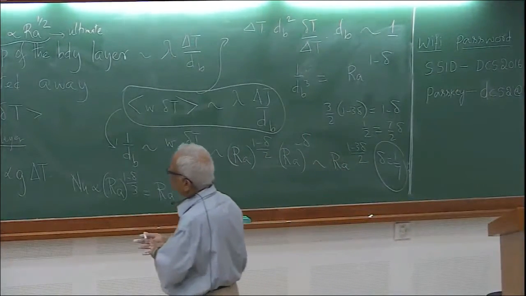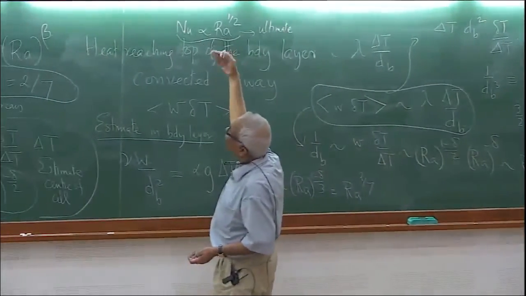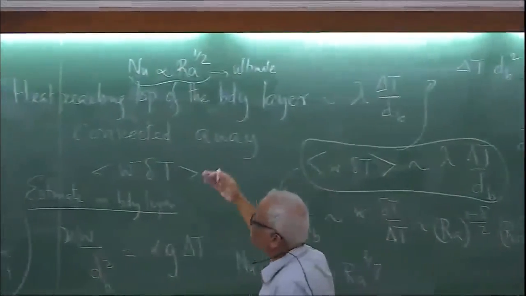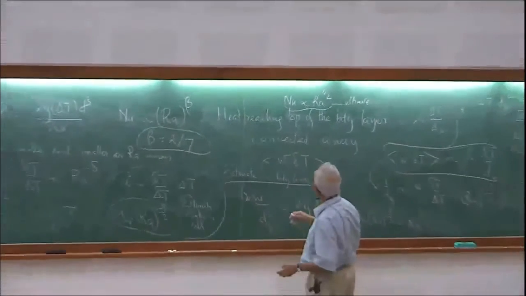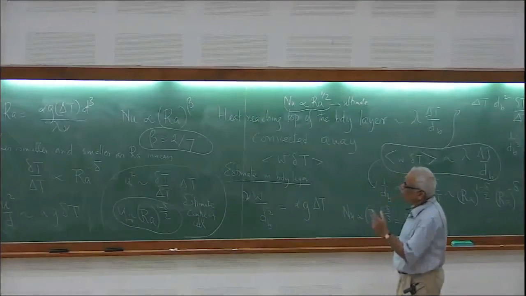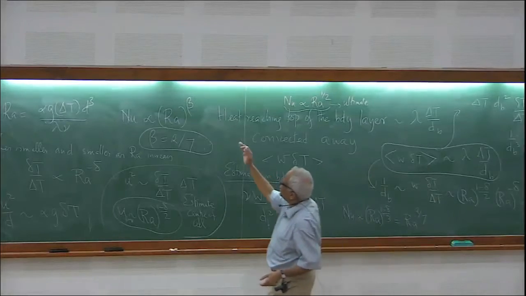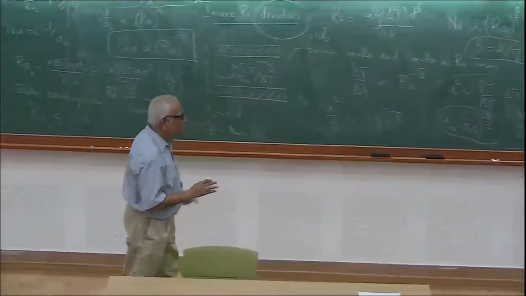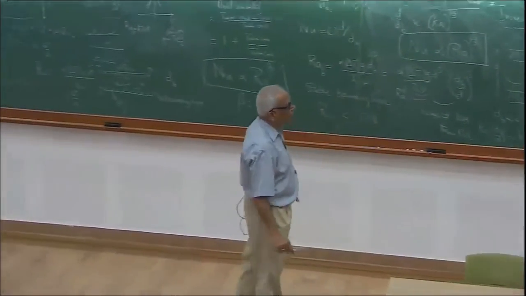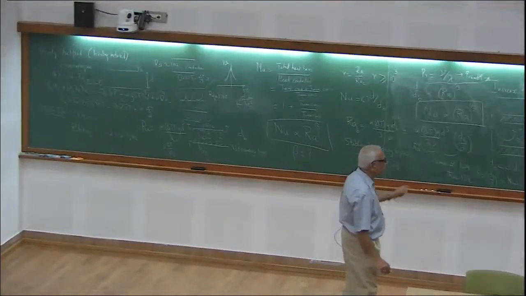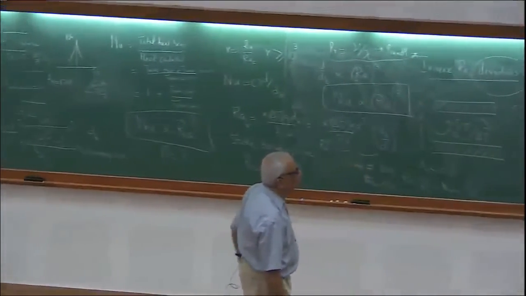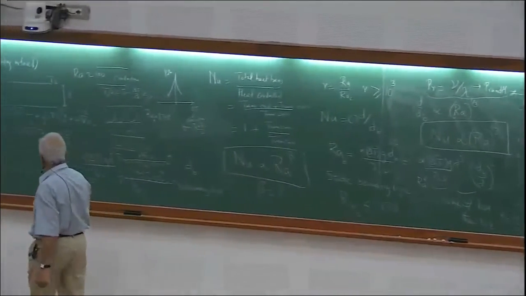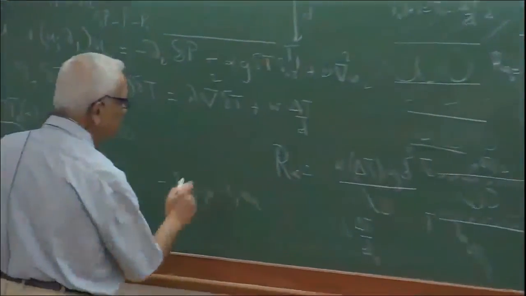A bit controversial. The highest beta values obtained till now are still in the 0.3 something region, so we are very far from there. But it is certainly true that beta, at very high Rayleigh number, does tend to increase. So there is that feature over there. But I'll just end this part by staying within the 2/7 law.